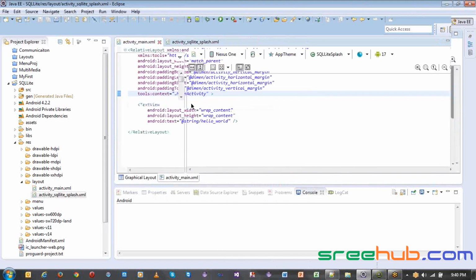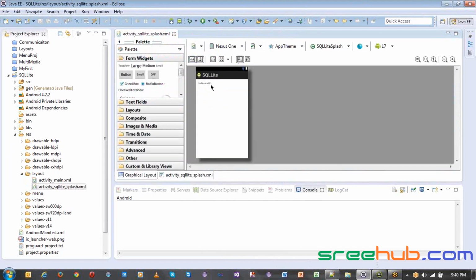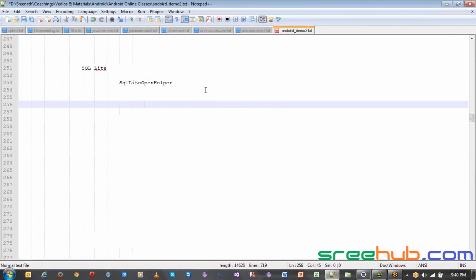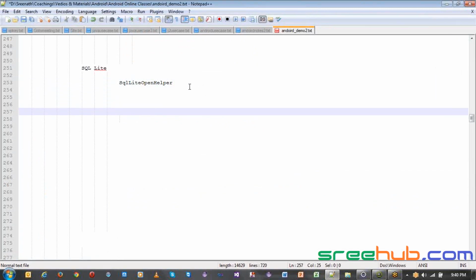Now let me close all these things. Now let's design this first. Now let's design some business, what we are going to do. So let's design something called students database. Now here every time you are going to work with a database, right? So this is going to be same as we have seen in our internal storage or shared memory, right?